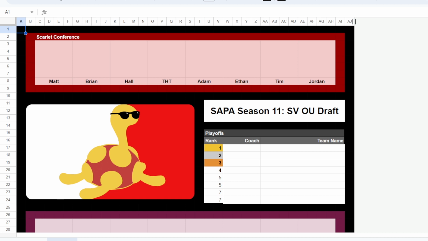This episode, it's just me, and we're finally not talking about ADV. It is time for Season 11, and Season 11 is going to be very different. So for this season, we are going to be drafting from Scarlet and Violet.